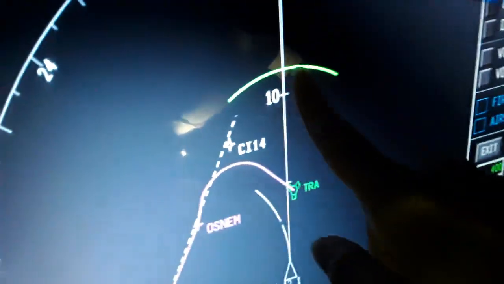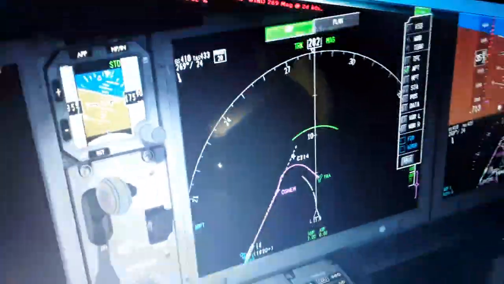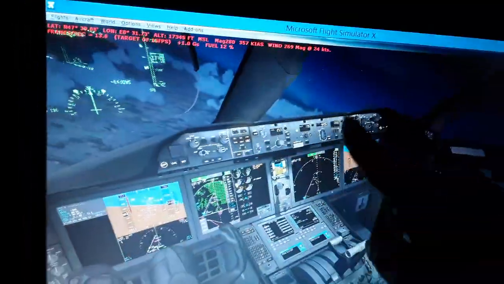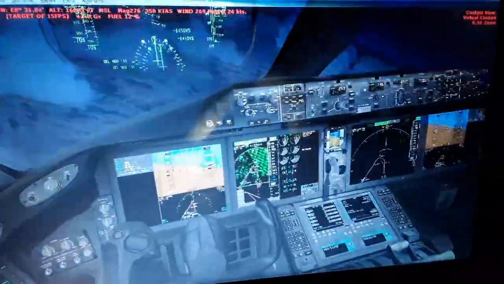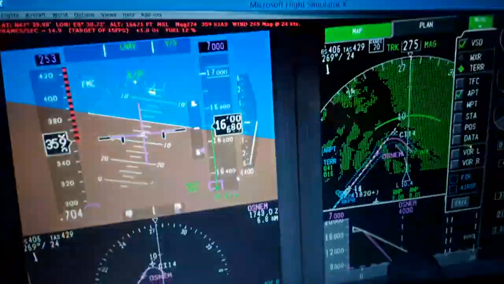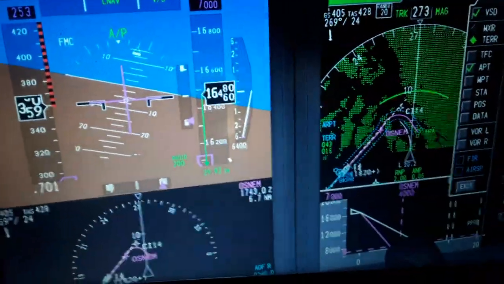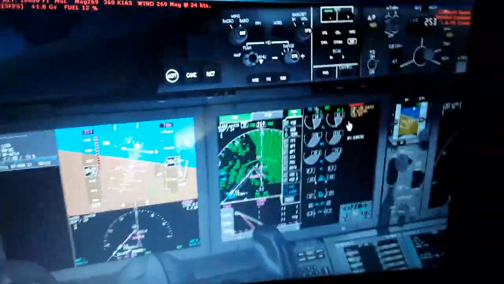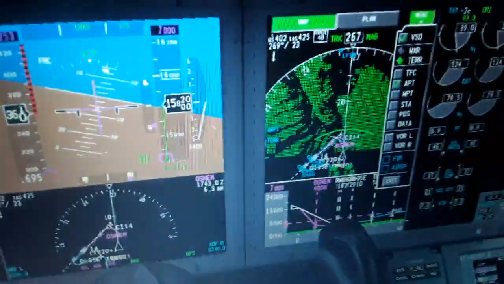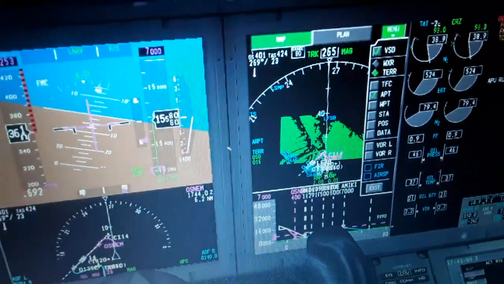This green arc is the descent or climb point based on the autopilot settings or when flying the aircraft manually. So you can see also some other waypoints following here as we are descending. Autopilot stays connected. We have also some scans from the radar like this.